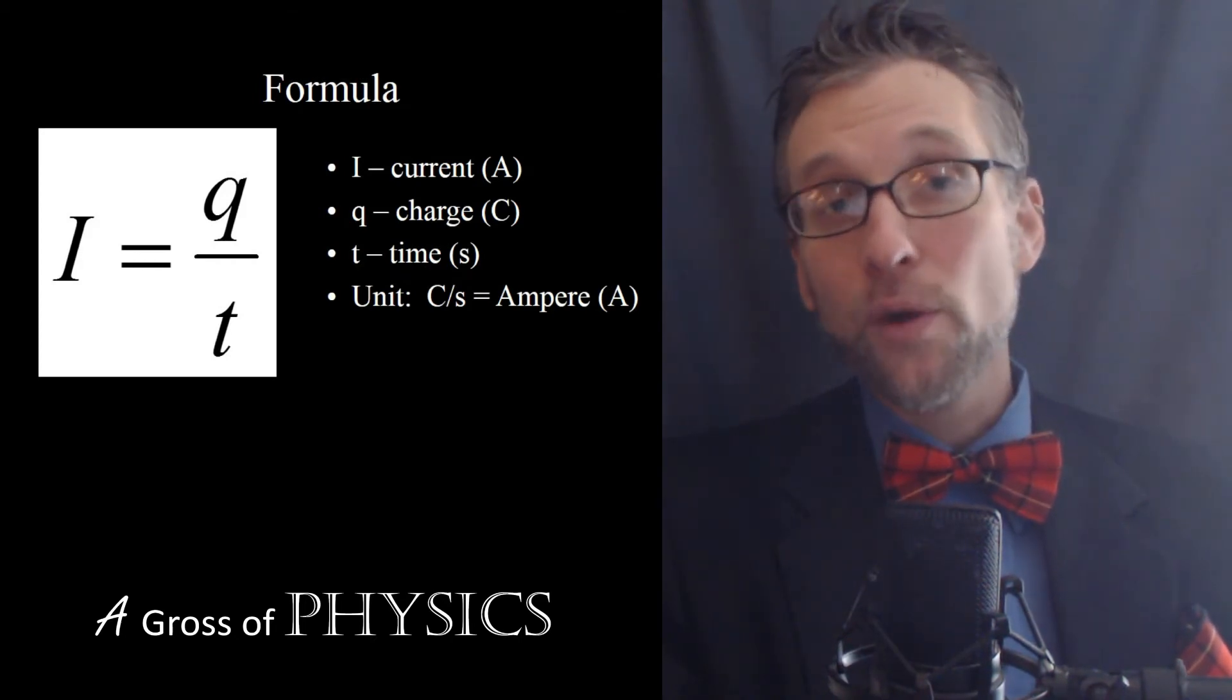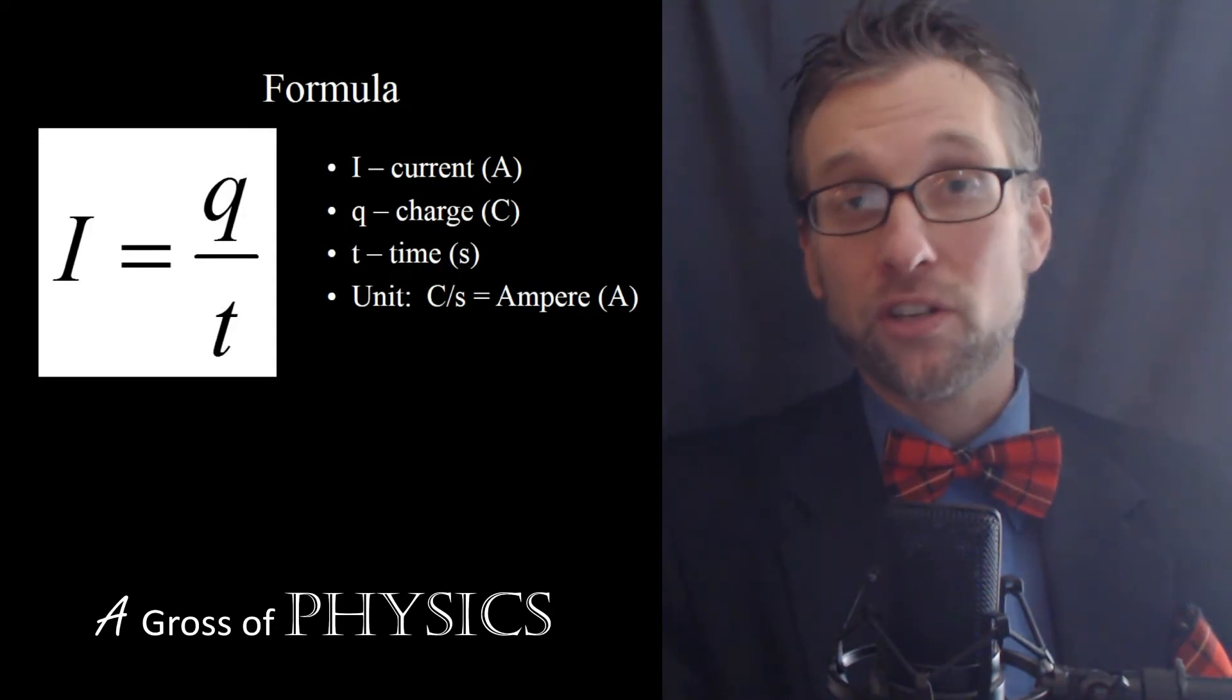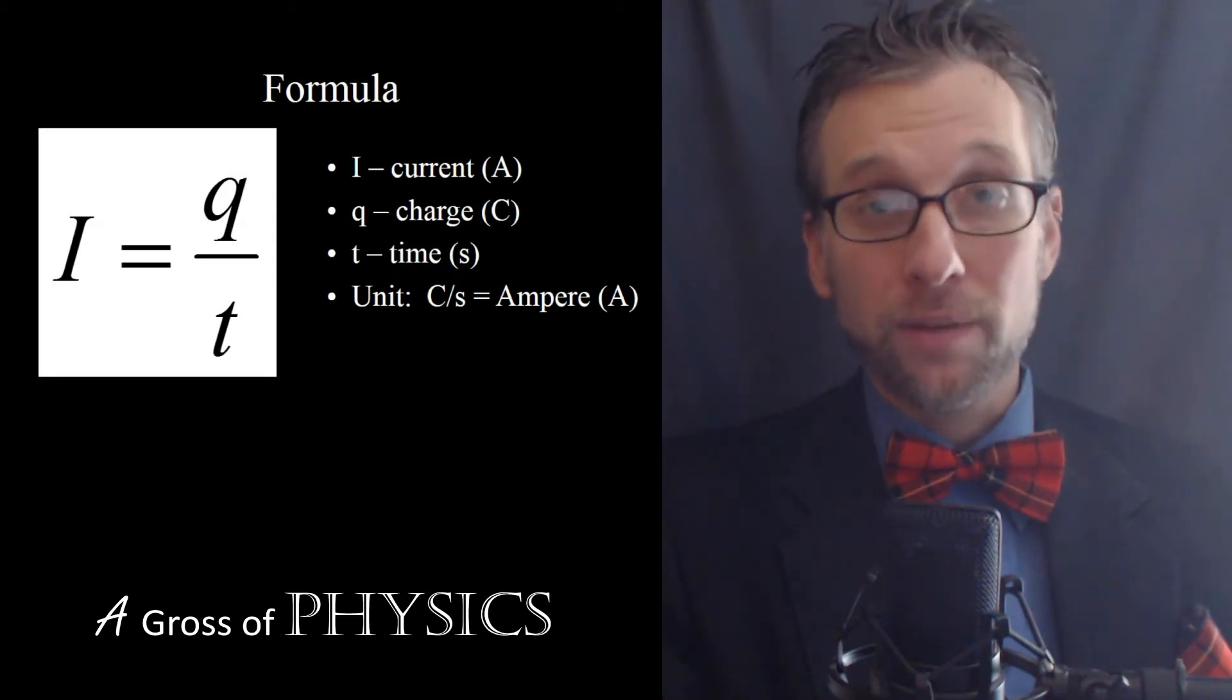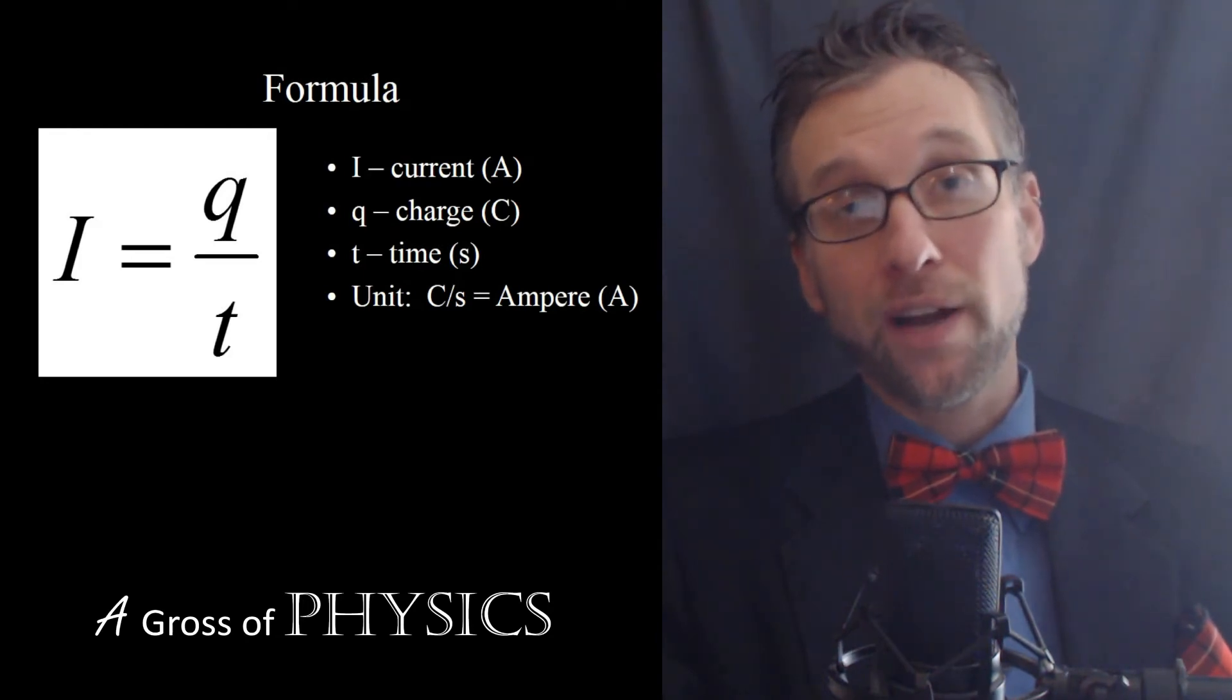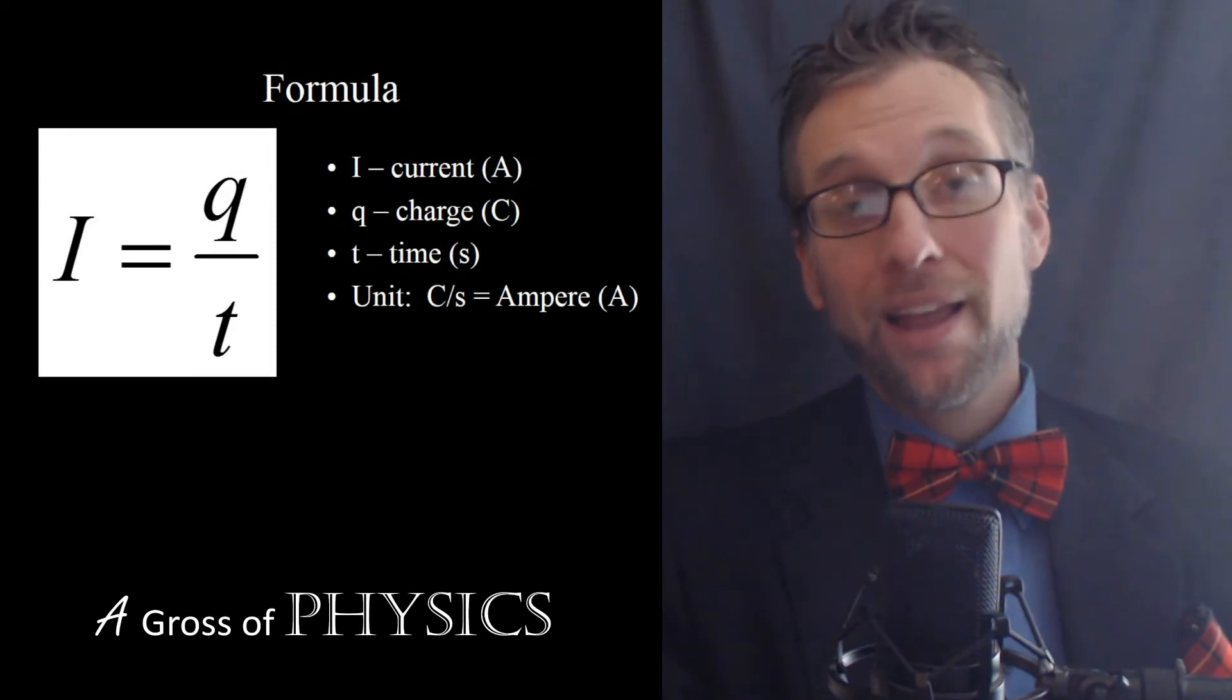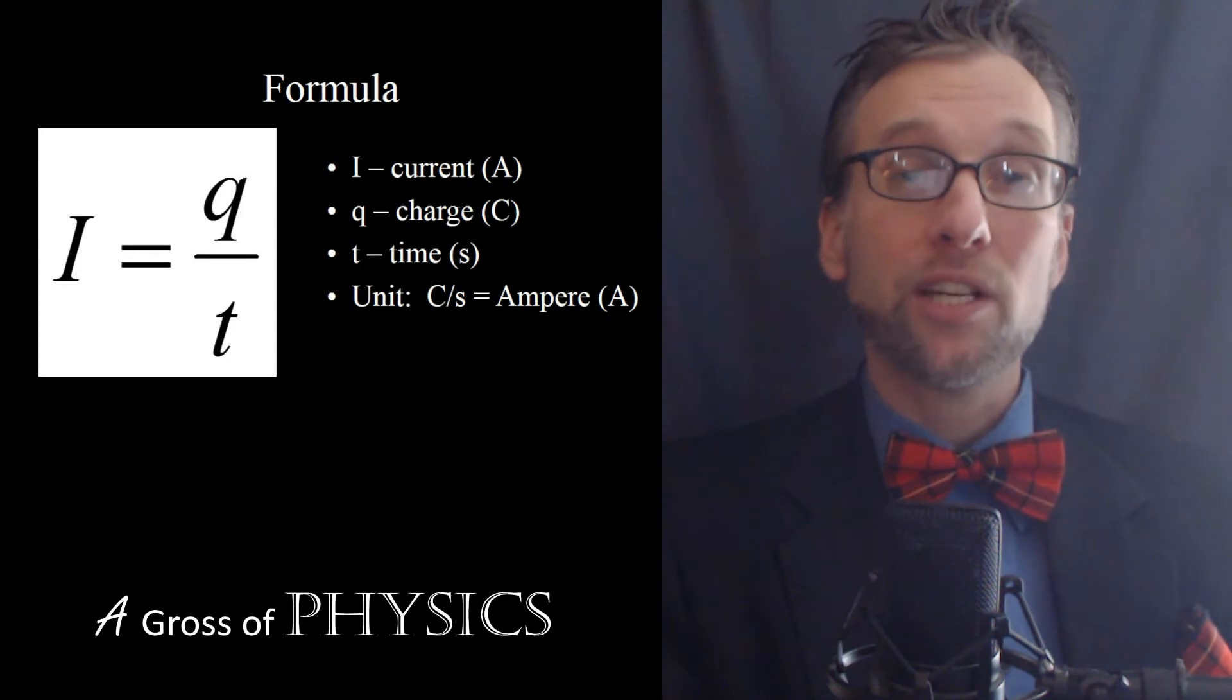That means if you have more than 15 or 20 amps flowing through a given section of the circuit, it's going to trip the circuit. It's going to turn off. And the reason that's the case is because too much current is going to produce too much electrical resistance and friction and that byproduct is heat. If there's too much heat in a circuit, that's going to cause the insulation around the metal wire to actually melt and possibly catch your house on fire. So if you try to push 50 amps through a 15 amp rated wire, that's going to have too much friction. It's going to have too much heat build up and it actually is going to melt and possibly catch your house on fire.